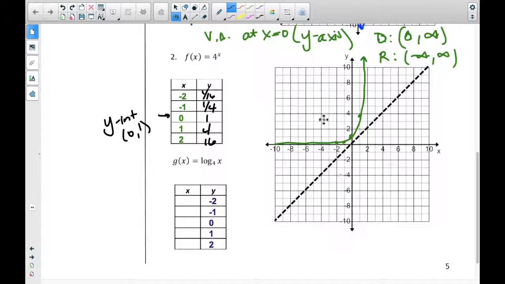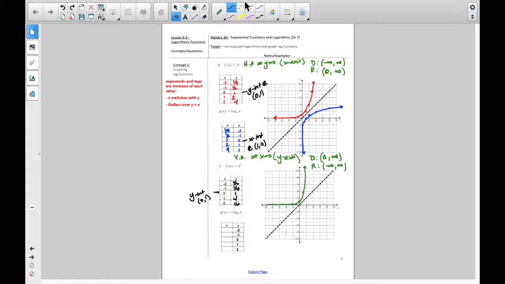Okay, my graph isn't great, but notice it's sticking much closer to the y-axis. If I look at my other one, my one up above is going a little bit wider. This one is staying in closer because it has a higher base. Because I'm going up to 2/16, that didn't even fit on my graph. So I'm going to stick much closer to the y-axis in this case. But again, a lot of the other things are the same.